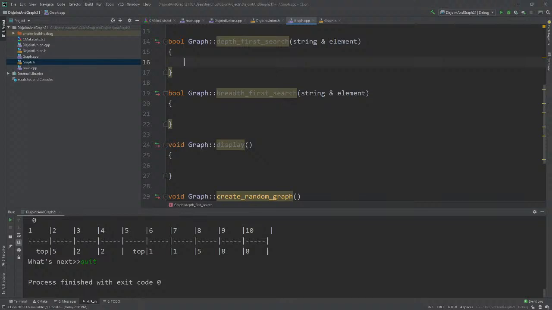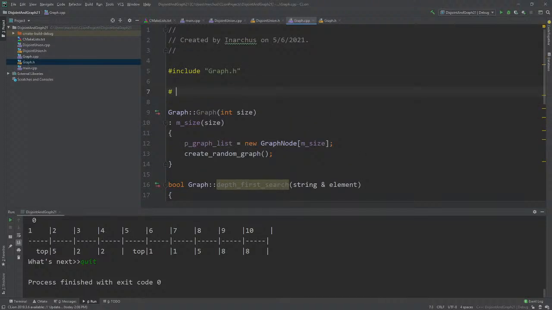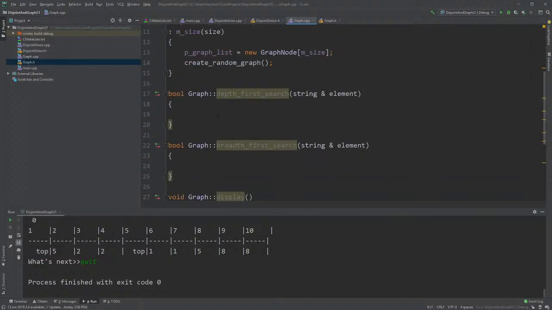The first thing is we're going to have a stack. And I think we can actually just use the STL stack, right? So let's include the stack. I think you can just include stack. And then from the stack, let's make a stack. It's lowercase, unfortunately.